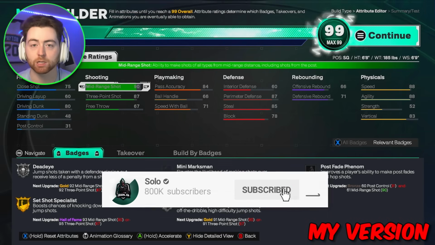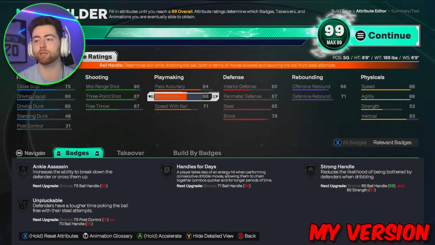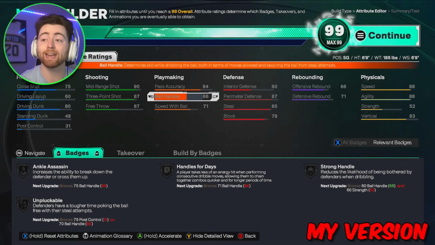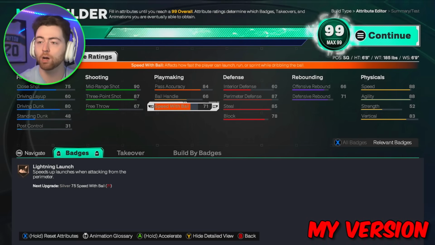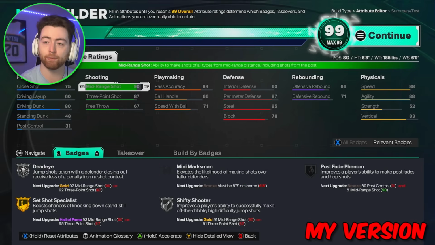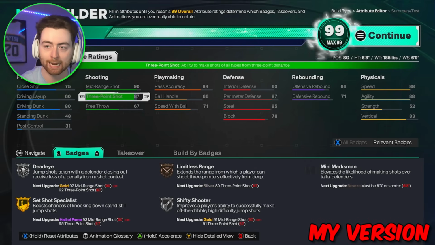And once again, if you're skipping to this part of the video, I have 15 cap breakers. 5 cap breakers are going on ball handle. I'll show you the cap breaker screen in a second, but 5 are going on ball handle. We're gonna have an 86 ball handle. You get plus 20 with 5 cap breakers, 2 on the speed with ball. We're gonna have an 80 speed with ball, 5 on the midi for a 95 mid-range, and 3 cap breakers on the 3-pointer for a 93 three-point shot.